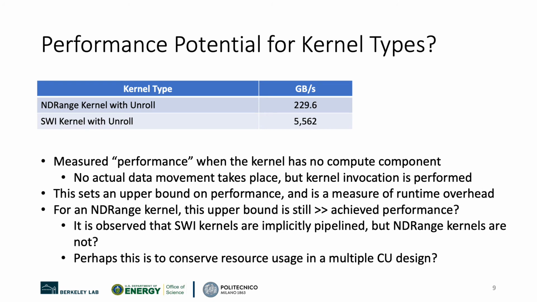Demonstrating the higher performance potential of the SWI kernel is not a major contribution of this paper, as it is a well-known issue within the community. However, in memory bandwidth bound situations, it is still interesting to understand what the upper bound is, taking into account the FPGA runtime overhead. In order to further explore the overhead, we composed an experiment in which the computational part of the kernel was removed, leaving only the loop level logic.